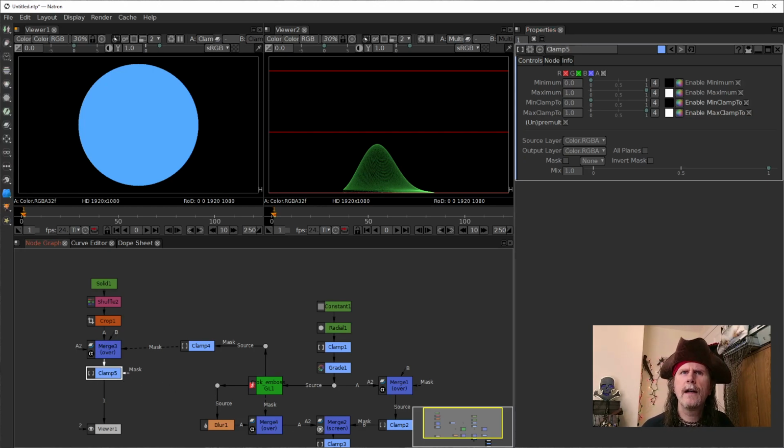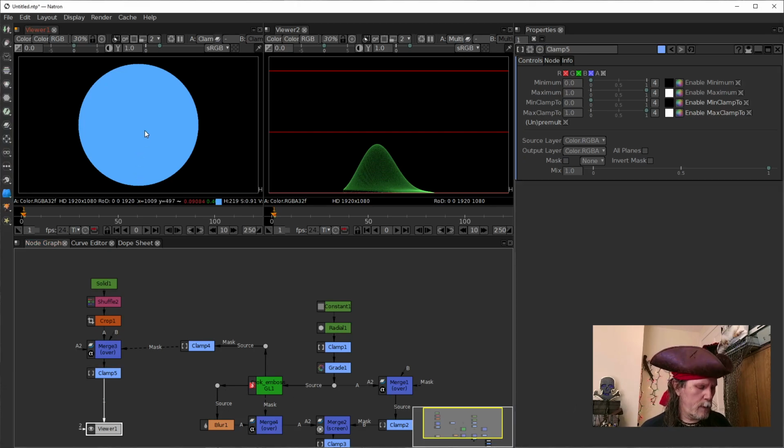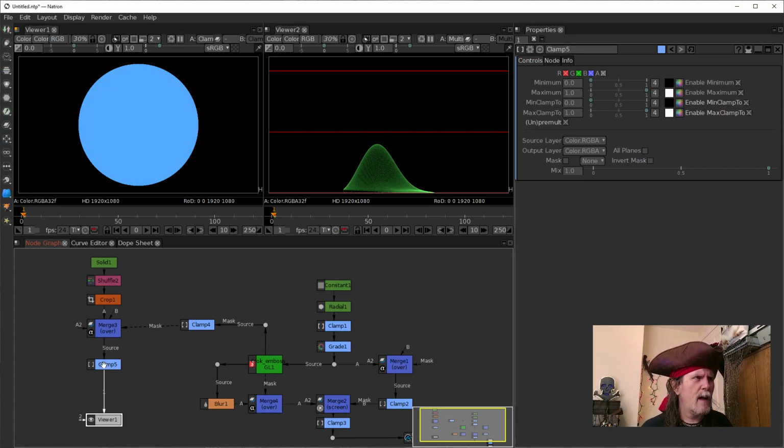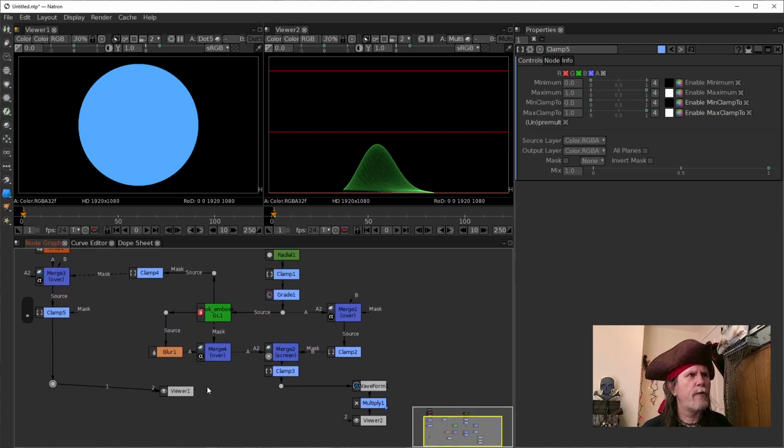All right, shuffle node. I'll put the shuffle node there. Why did I put the shuffle node there? I just want to make sure. You know what? I don't think we need the shuffle node there. I'm going to avoid the shuffle node. I think it was excessive. I had been experimenting with a lot of stuff when I was doing this, and that might be a residual thing. We're going to put a point there. All right. So this is going to come back, and this is going to feed a merge node.